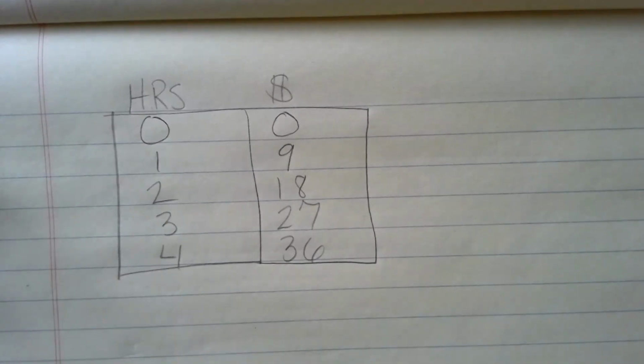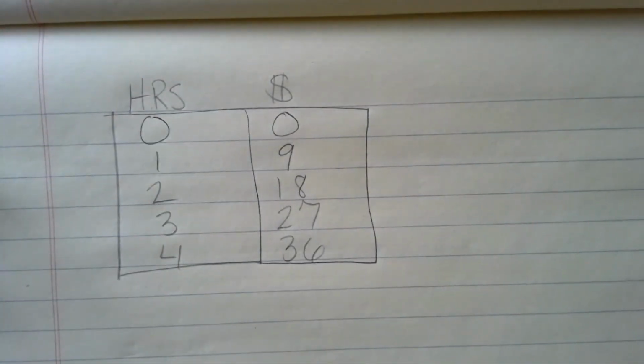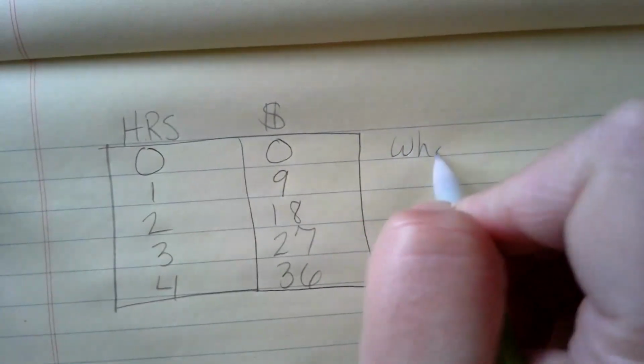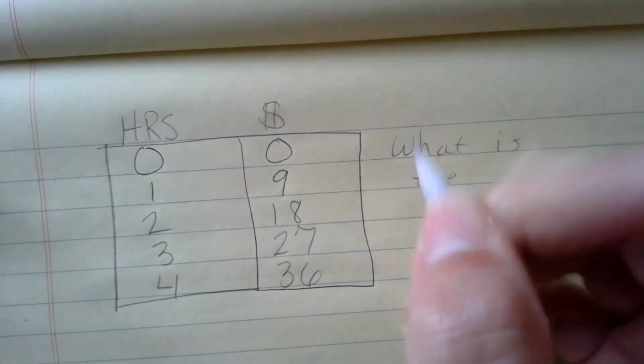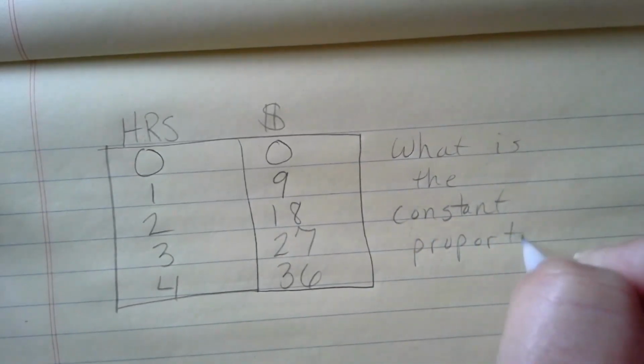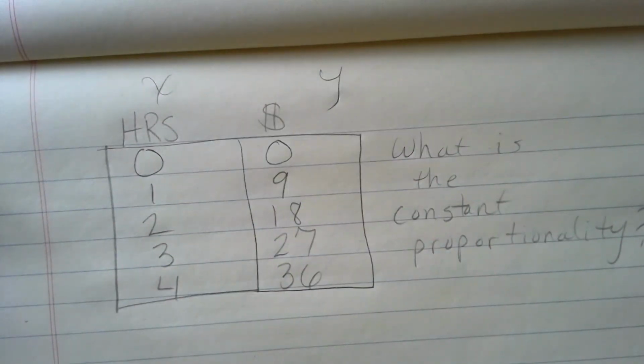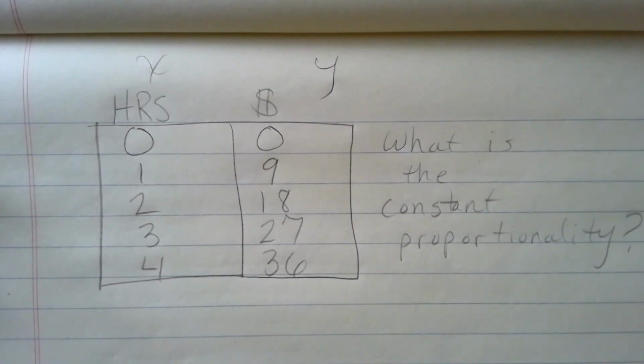All right, quick tip, you guys, because as I'm looking through the practice, they kind of changed up how they're asking questions in terms of the practice, and it's a little bit different than the examples in the chapter. So when the book or the quizzes ask you what is the constant of proportionality, we were just checking to see if X and Y, because this would be X and this would be Y, were proportional, if there was a constant of proportionality. So they're going to ask you, well, what is it now that you know?